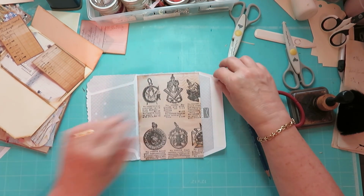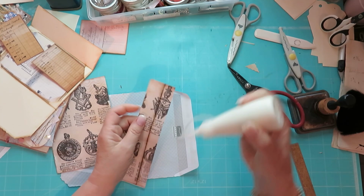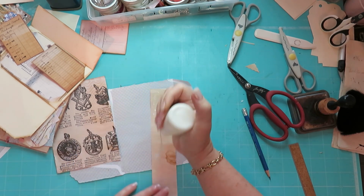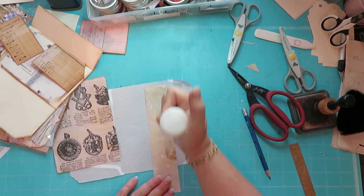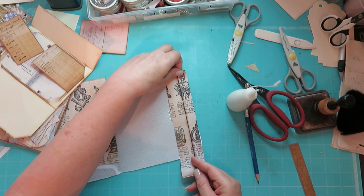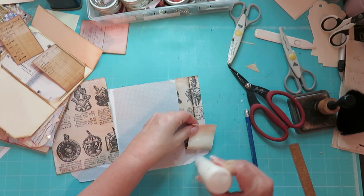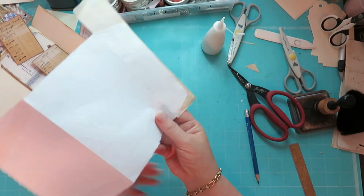And then you would take this off, and all you're going to do, this is how I do it. I might as well show you. So just glue whatever paper you're using down. And of course you can do this with your bigger envelopes. That's about right. So just put it on there. Make sure you line it up with your fold. Here we go. Might have to glue a little bit more here. Yep. There we go. And then cut it this way.